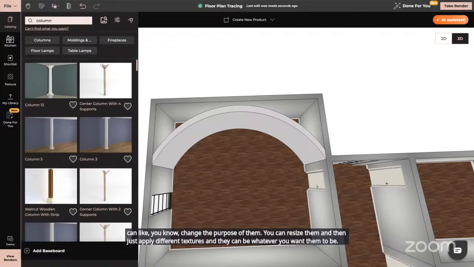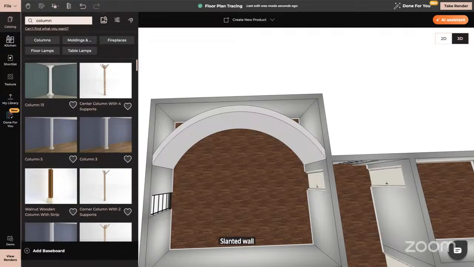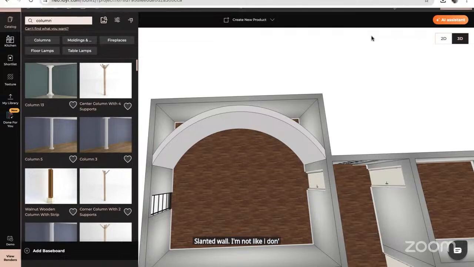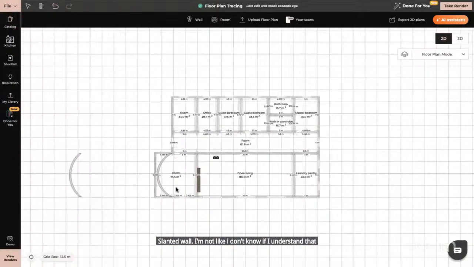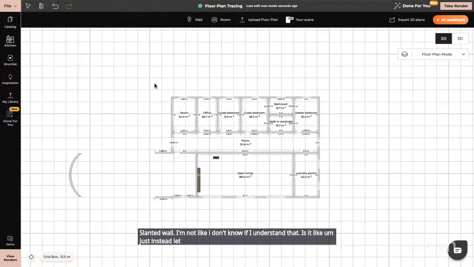Slanted wall. I don't know if I understand that. Is it like, instead of a straight wall, it's a wall that goes like that, an angled wall?